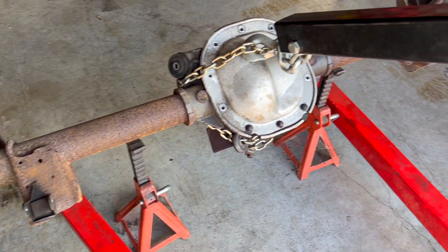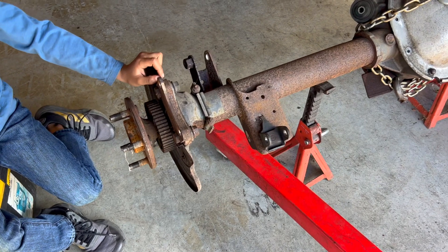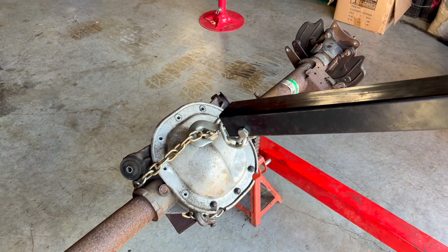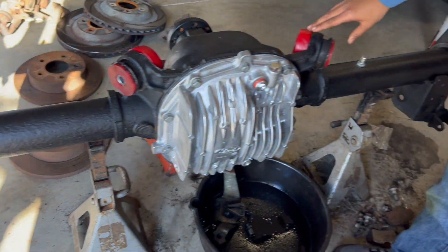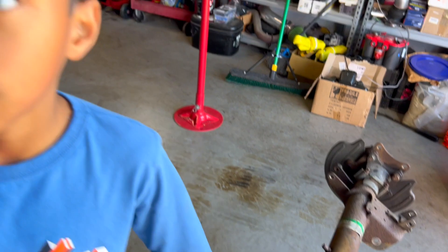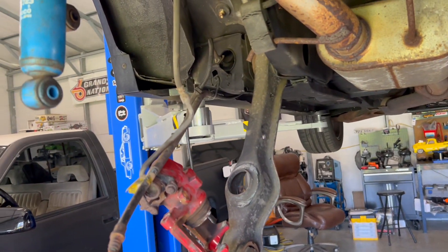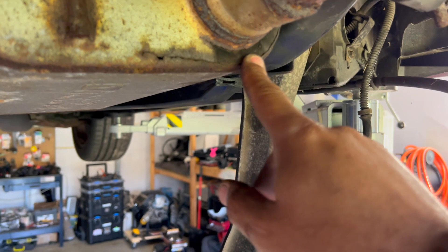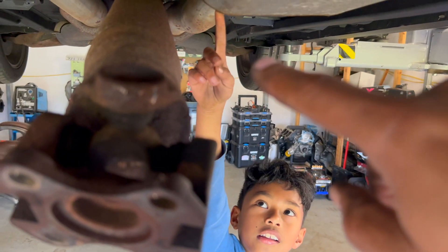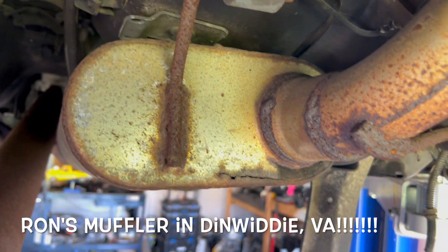All right, that's the old one — we got the old one out. It's the factory one, still got the S-clip. It's a Posi unit that the GTs came with, 3.27 gear. We got it out. And I'm glad we changed these out on the new one. There's the new one right there. I'm going to show y'all some issues with this car. You can see it needs exhaust work — you can see the soot right there, it's cracked right here, and there's a rust hole in that front muffler. These are Dynomax mufflers, so this thing will be making it to our local muffler shop pretty soon.